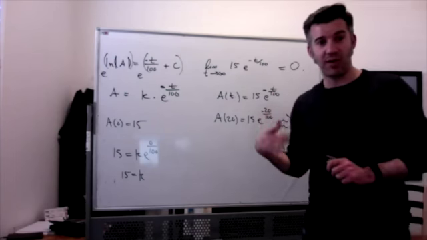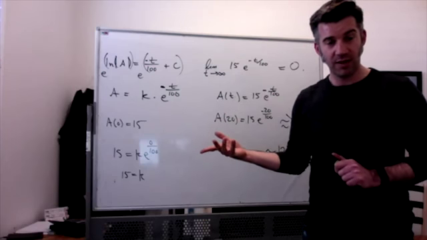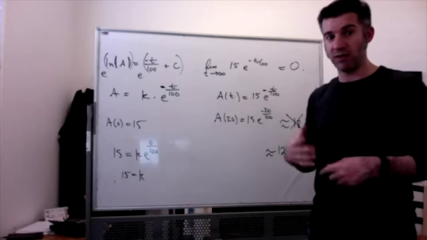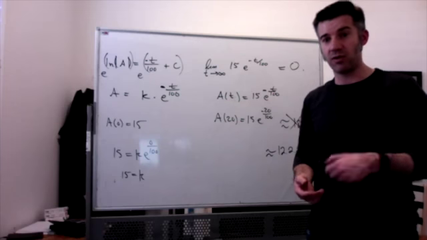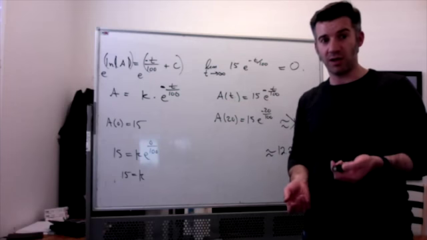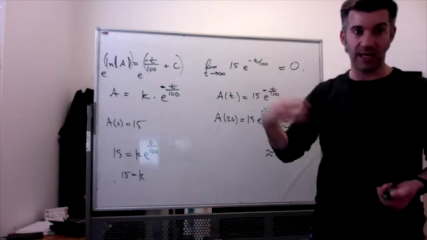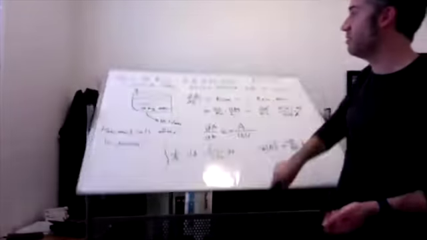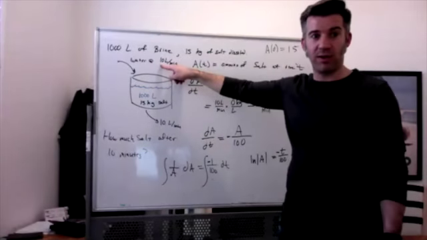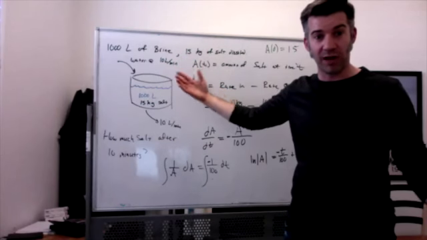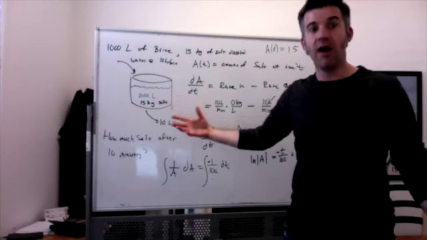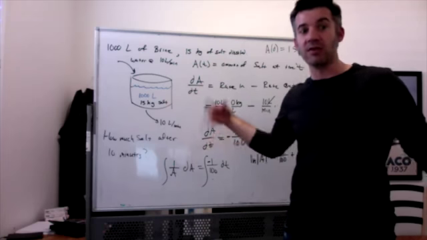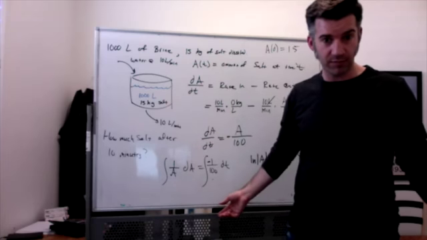Here is an excellent thing to know for these tank problems. If you let time go on forever and ever, the concentration of whatever stuff is in the tank gets closer and closer to the concentration of what's being put into the tank. So since I'm putting in pure water with a concentration of 0 kilograms of salt per liter, eventually the tank gets closer and closer to having 0 kilograms of salt per liter.